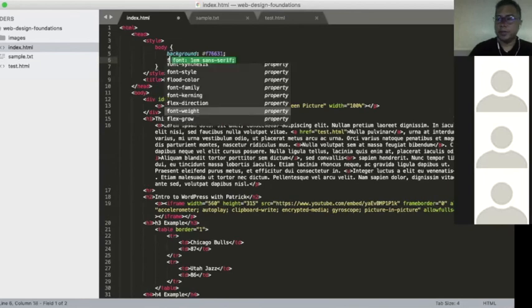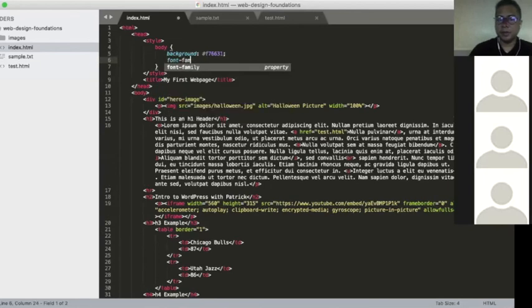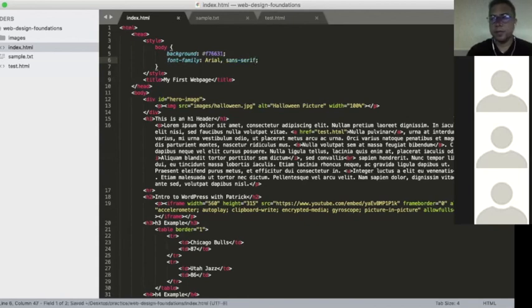And I want to change the way the font looks, because we have this Times New Roman, which is kind of a default thing again, but I want to use the Arial font, which is just a sans serif font, and I believe we can just say sans serif. Font family refers to a grouping of fonts together, and you kind of separate them with a comma.